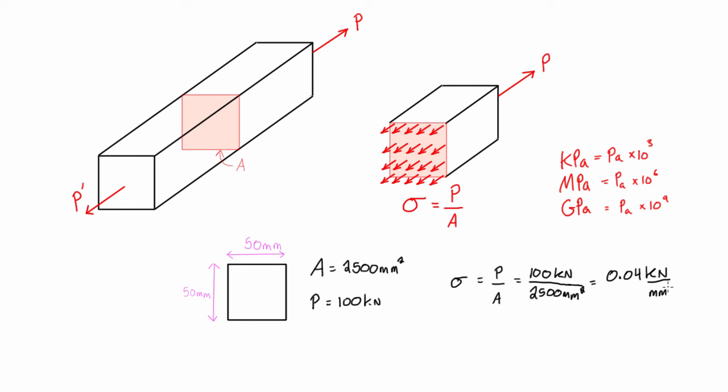Now that's a pretty weird unit because I know that newtons per meter squared are equivalent to pascals, but looking at this it's not super obvious. So if we just do our unit conversion, we're going to find that this is equal to 40 million newtons per meter squared, which is equal to 40 million pascals. And if we have 40 times 10 to the 6 pascals, we're going to get 40 megapascals.